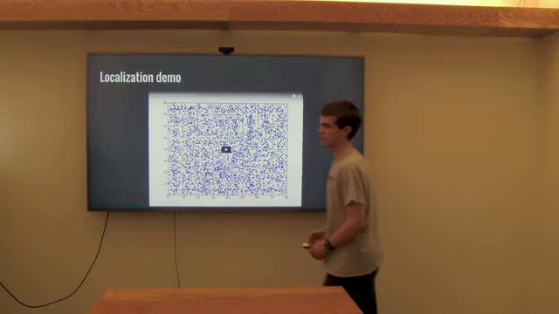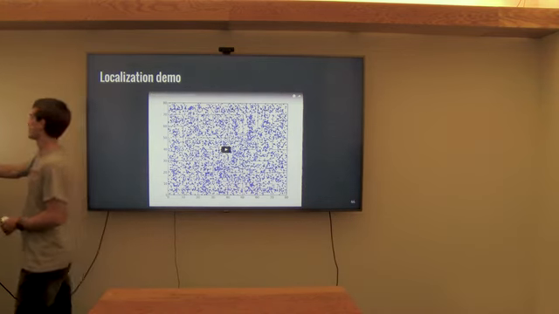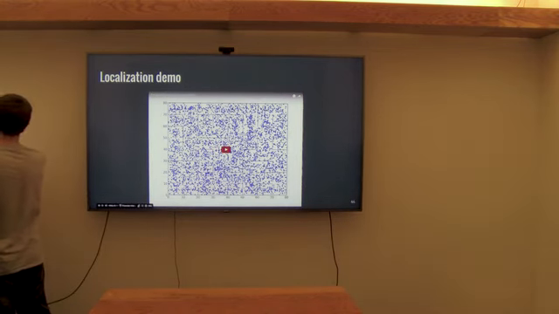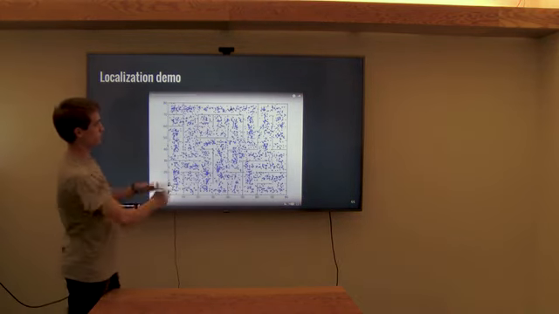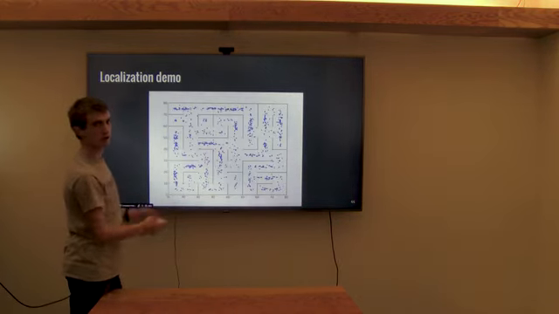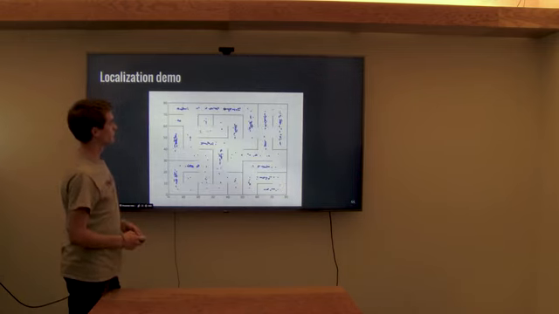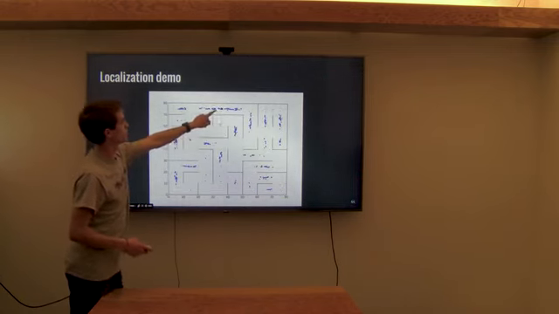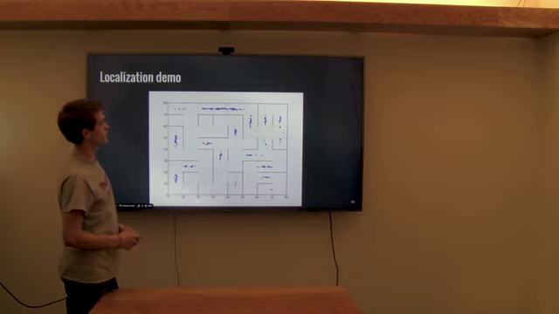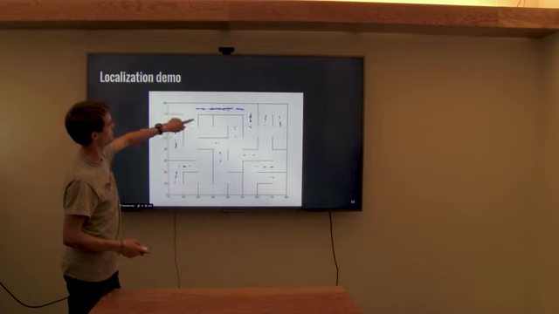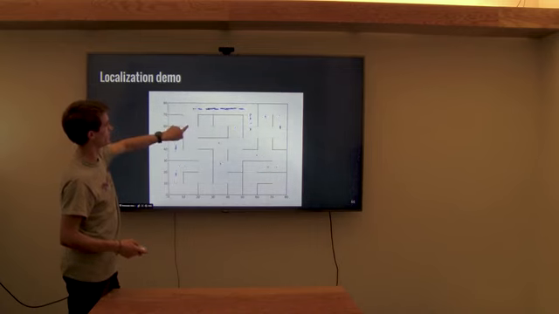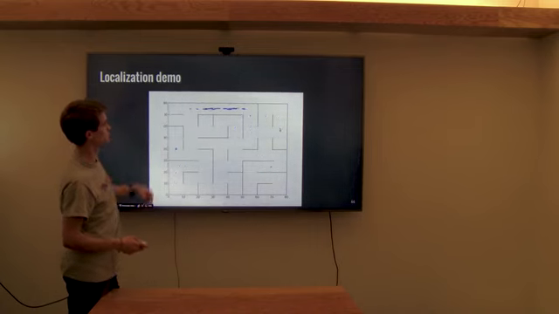So we're going to look at this again, now that you know how to do the filter. And this will make a little more sense now. So they started with a uniform distribution. They had no clue where they were at the beginning. And as the robot moves forward, they are resampling. And the measurements are changing, obviously, because it's seeing these two walls. And eventually it sees that there's a doorway to the left. And you can keep going forward as well.